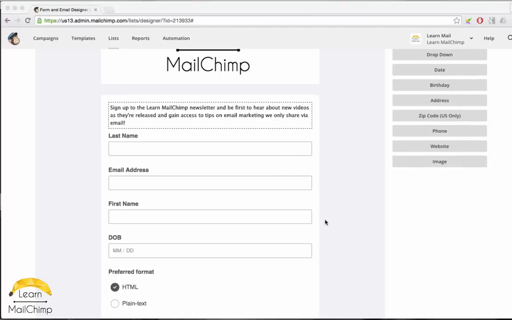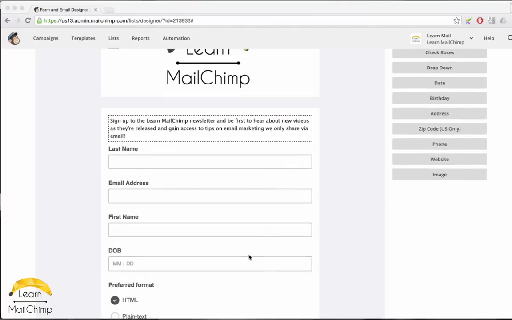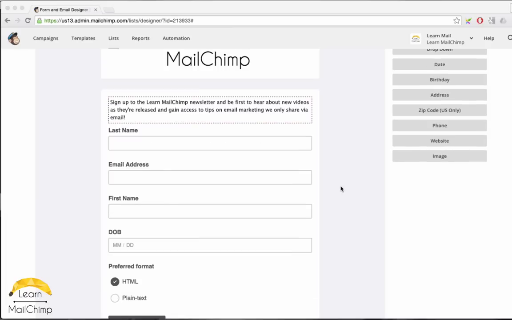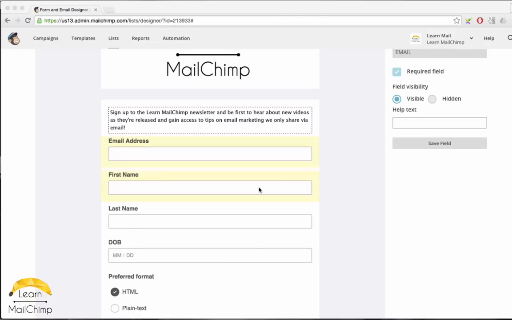Okay, so what we want to do now is talk about these fields here and how you can maximize the amount of people that sign up to your email newsletter. The research shows that the least fields there are, the more likely it is that people are going to want to sign up to a newsletter. I'm sure you yourself are a busy person, and the last thing you want to be doing is filling out a form with like 10 different options. So I would recommend keeping it to first name, last name, email address, and date of birth, and only making the email address and the first name mandatory fields.